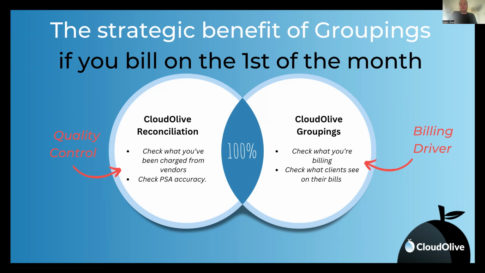What then happens with the main module we've had for a really, really long time is we still firmly recommend loading in the files and the invoices, maybe on a more relaxed basis through the month, and ensure that nothing was too far out. So early in the month, the CloudOlive grouping can be looked at as a billing driver. It could mean you'd reduce the number of files, et cetera, that need to be loaded in order to get the bills out the door. However, we still recommend it every month, but certainly periodically, to make sure that the licenses have been getting switched off, et cetera, like the quality control side of it.